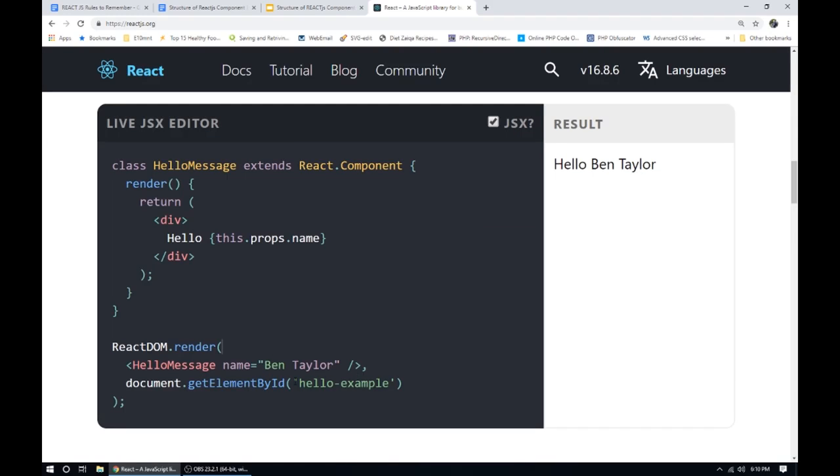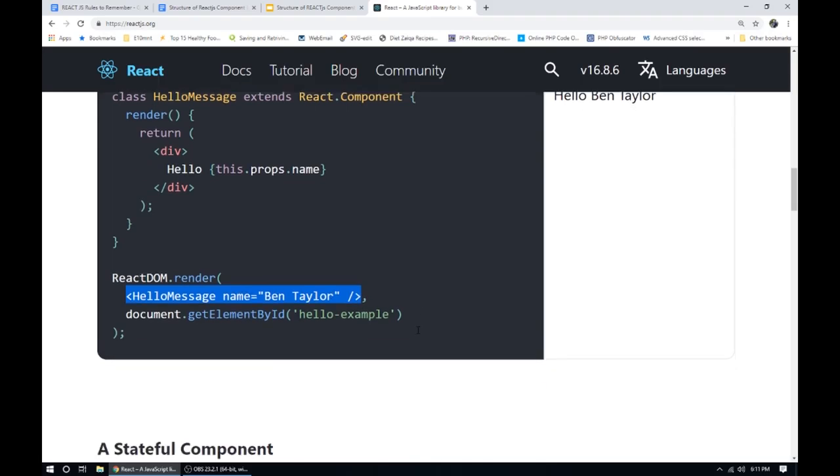It will get the element with this ID, and it will append this component into the hello example element. This element could be a div, it could be a paragraph tag, or it could be any other valid HTML tag. Tag or element, it is in fact an element.